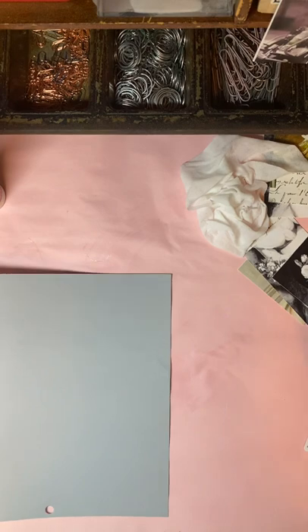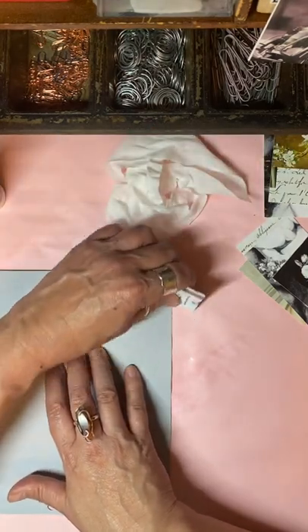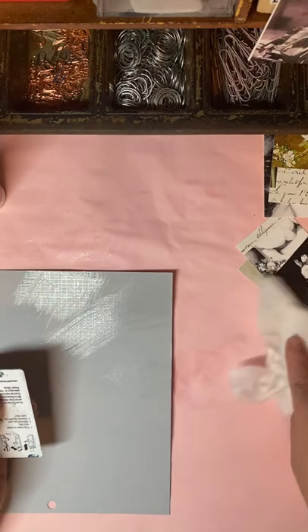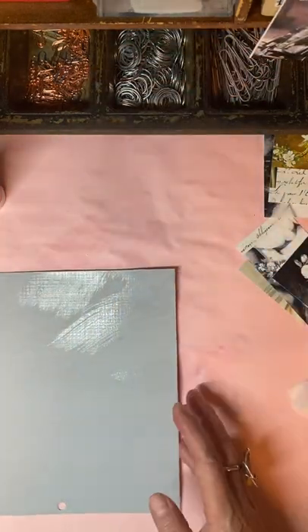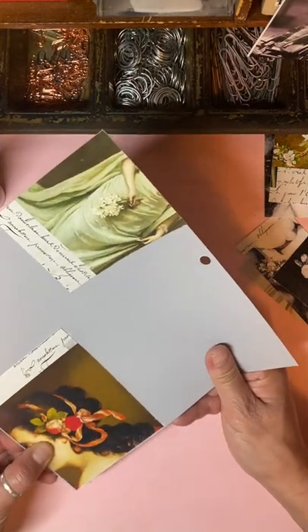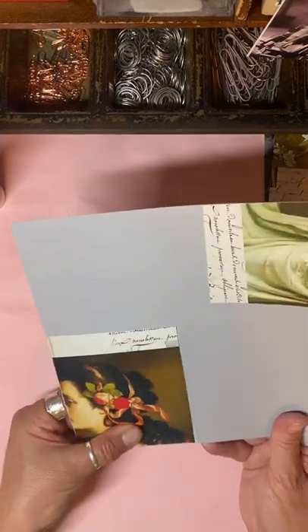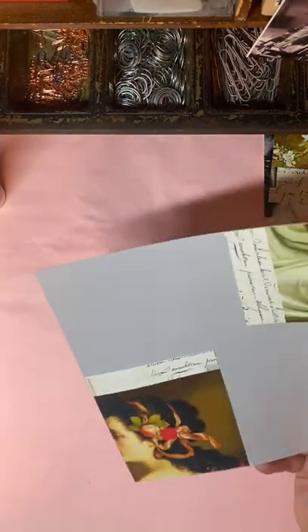If you can hear scratching at the door, those are my dogs — I apologize for that. We just got a new Bernadoodle — he's eight months old. The owner is a breeder and a friend of my husband's. His name is Ollie, short for Oliver. We got him for free, which is great, because the owner already had four including Ollie and she just decided she couldn't keep four big old Bernadoodles around the house.